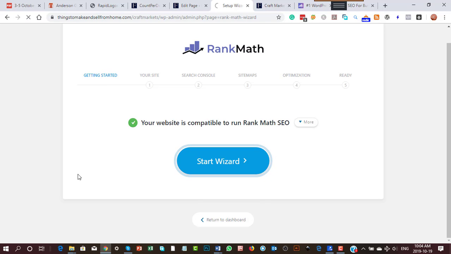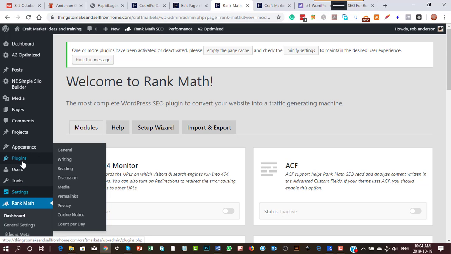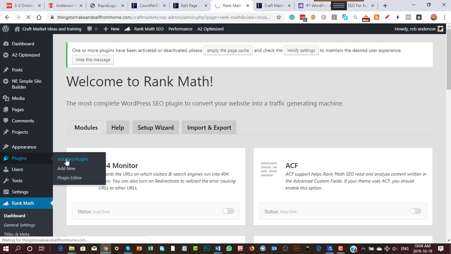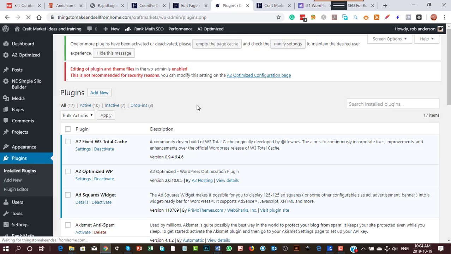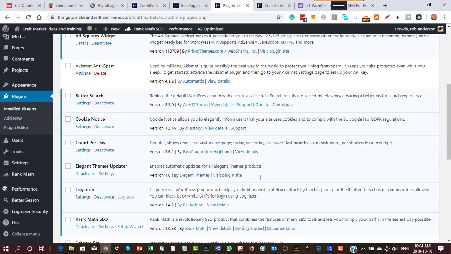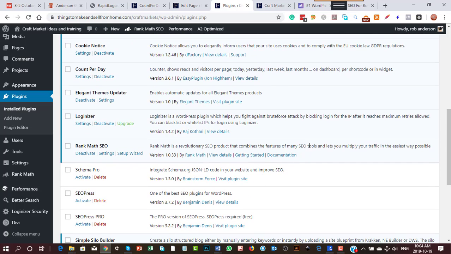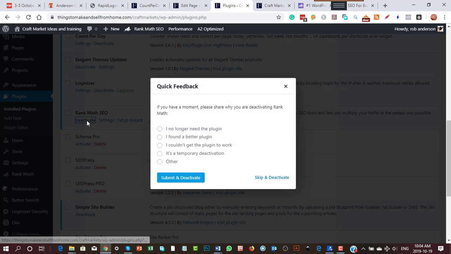So I think at 15 minutes I probably shouldn't do this to you, so let me simply say, let's go back to the plugins and look. What it does is it watches all of these things. See, AMP. Oh, they want you to add plugins and all sorts of things. So this Rank Math is very highly rated. Schema Pro was highly rated a year or two ago. I have no clue if it still is good. Go and read the plugin page, see what it says and does. I'm going to turn Rank Math off.